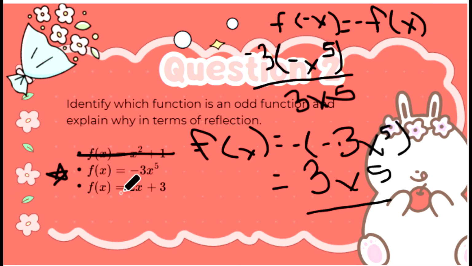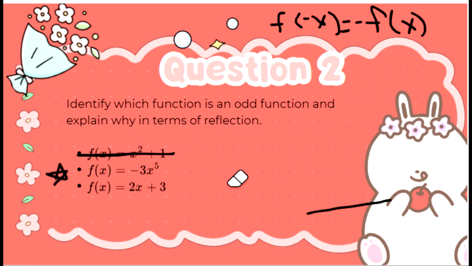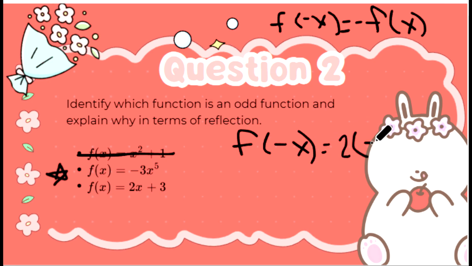Now, I'm going to double check this last one because that's what you should do when you struggle with math as much as I do. If you don't want to sit and do that, that's fine. Skip to the next slide. But if we have f of negative x, all the x's are going to become negative, is equal to 2 times negative x plus 3, which then equals negative 2x plus 3.